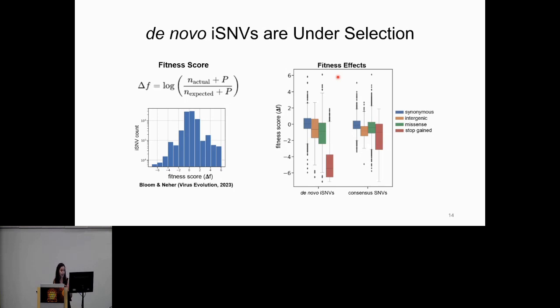So we take all our mutations, divide them by de novo iSNVs and consensus iSNVs, and within each category, we divide them by the amino acid change impact. We'll find, for example, synonymous mutations that have no change on the amino acid, which are mostly neutral, and we'll see the ones that have an impact on the amino acid change being deleterious, with stop gained being even more deleterious. And this shows that the intra-host mutations undergo strong purifying selection. We'll also notice some interesting mutations. These are mutations that are still happening intra-host and still need to be under investigation.